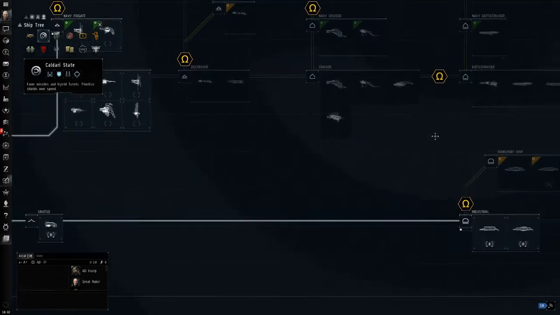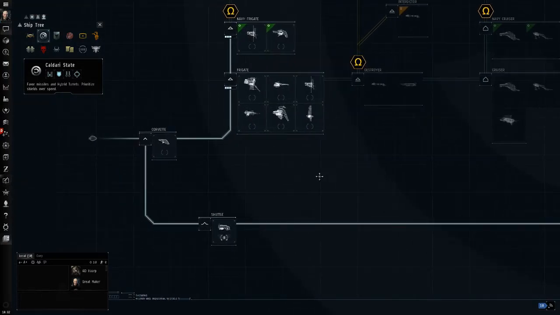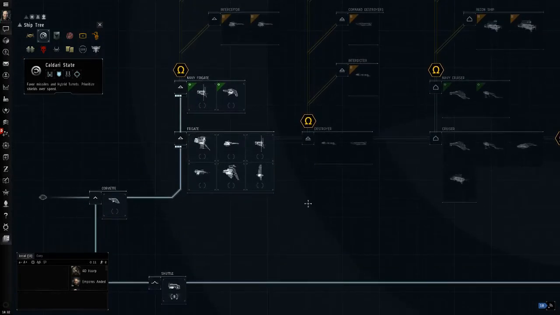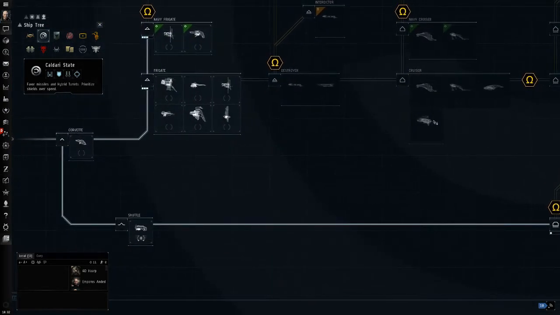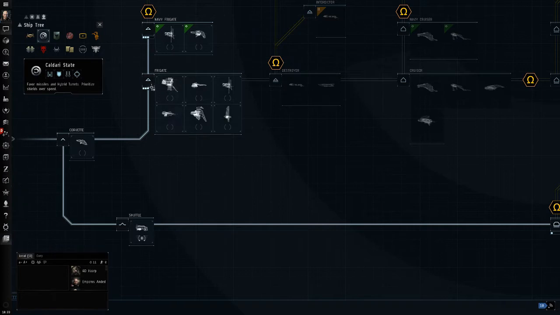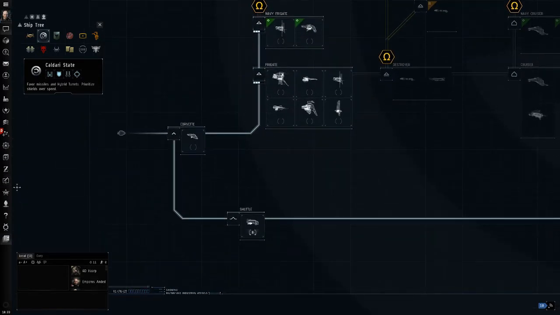So these are all race specific, but if you train the skills as an Omega clone, you can fly any ship. There are no restrictions. The only restrictions come from these free-to-play clones. So you only get your race's selection of these basic ships to fly. So the cruisers and frigates, and destroyers for that matter, are all useful ships and can do lots of things. You are restricted somewhat, but they do have their uses. If you know what you're doing with them, you can do a lot. But anyway. So that's the ship tree.